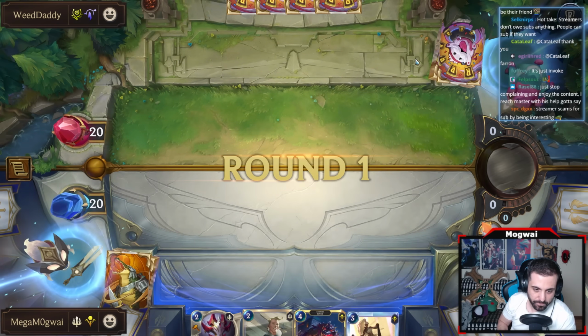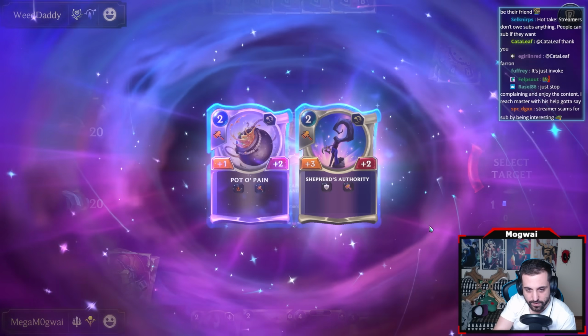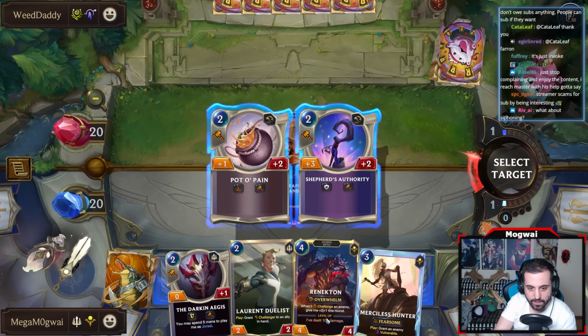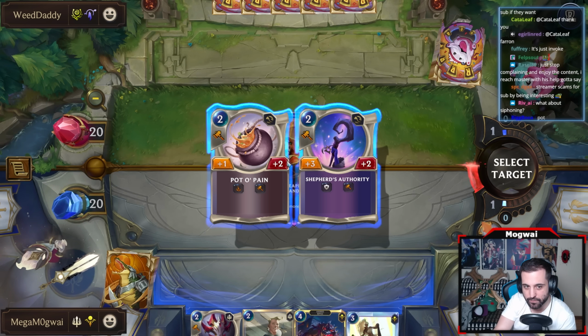That's better. I mean, a little bit redundant. Pot o' Pain or Shepherd's Authority. What does Pot o' Pain accomplish? Pot o' Pain gives a 7-9. It still misses on a full level up with 1 hit by 1 point.